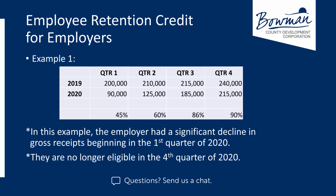So here in North Dakota, employers who would qualify for full suspension would be hair salons, and the partially suspended would be bars and restaurants. And if that's not you, you can go to item number 2. This comes straight from the IRS, so it's a little complicated. So we're going to do the IRS guidance, and then we're going to give an example to help give you an idea of what it's actually talking about.